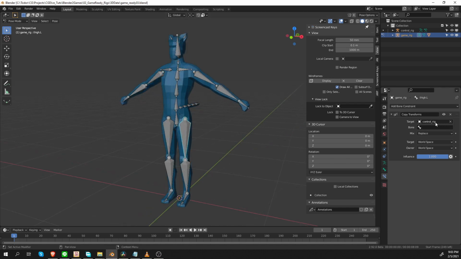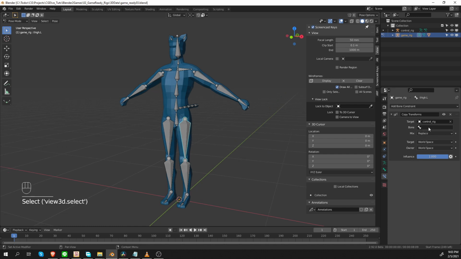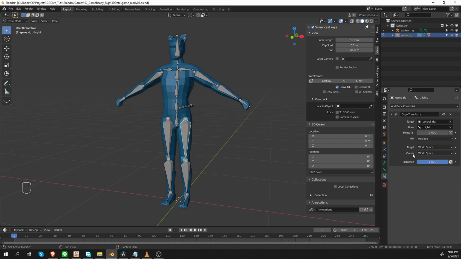And that is the bone from the control rig that has the exact same name as this bone that I'm working with right now. So if I just press F2 to rename the bone, that will give me the name of this bone. I can now copy it with Ctrl C, and I could paste it into the bone area. The default options are okay as they are. Since we duplicated the whole armature, each of the corresponding bones has the exact same name. So here for thigh.l of the game rig, I want to constrain it to thigh.l in the control rig.